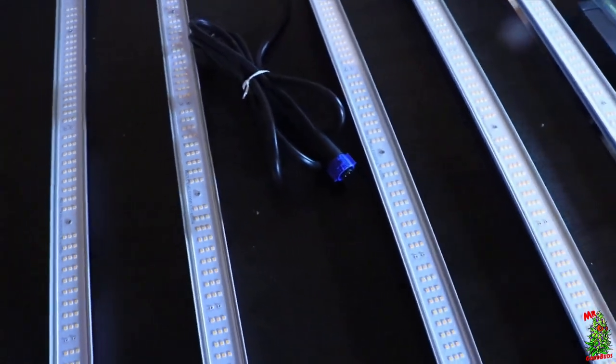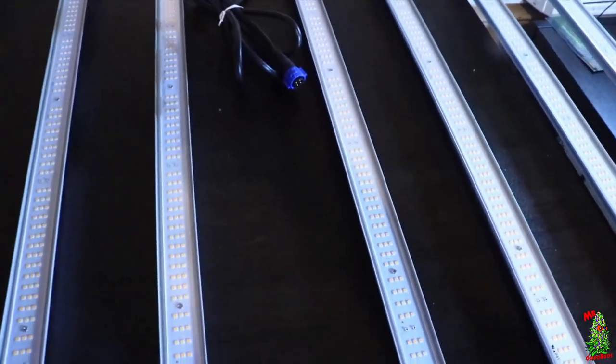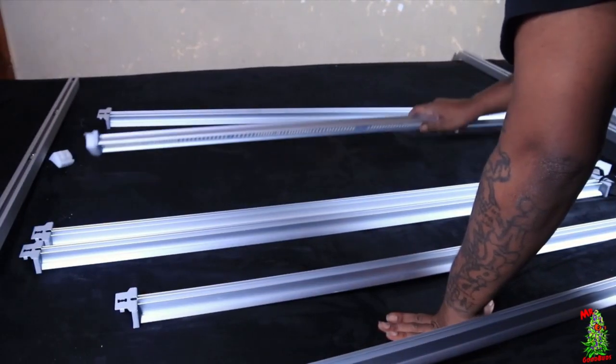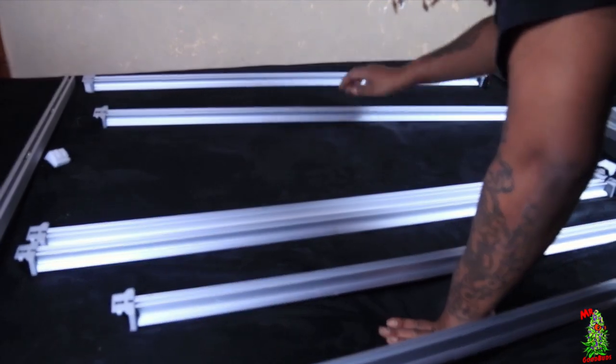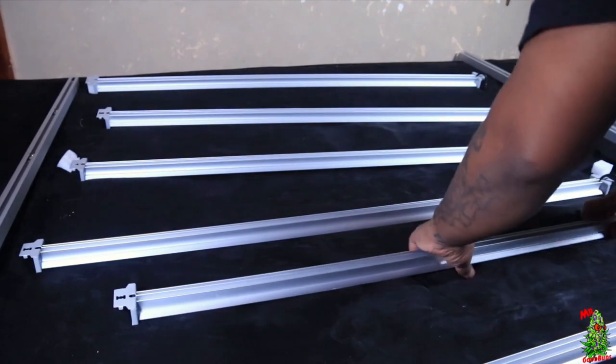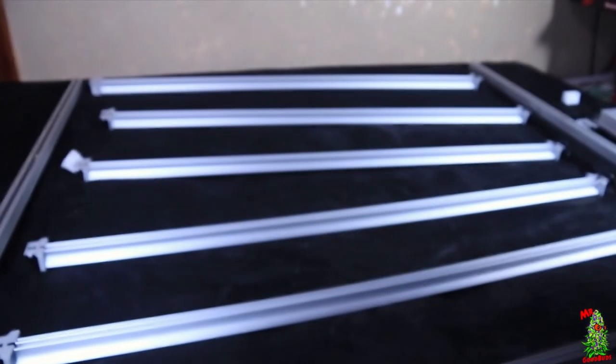The FC-E6500 is the detachable version. And it's rocking 3,546 pieces of Bridgelux diodes. And they both work very well. Like I said, I've been using both of them for a little over a year. Very impressed. Both of them got the 2.8 micromoles per joule, 730 watts from the wall.